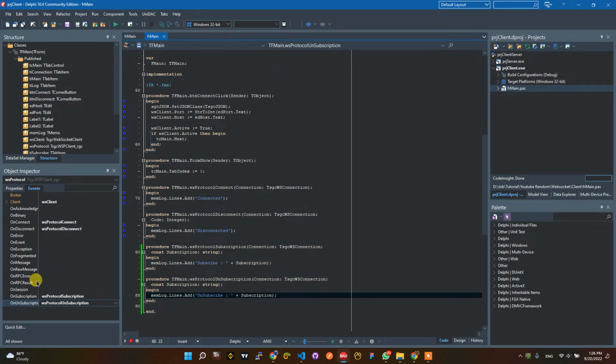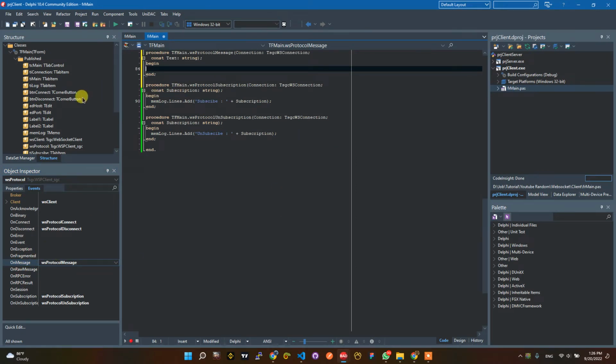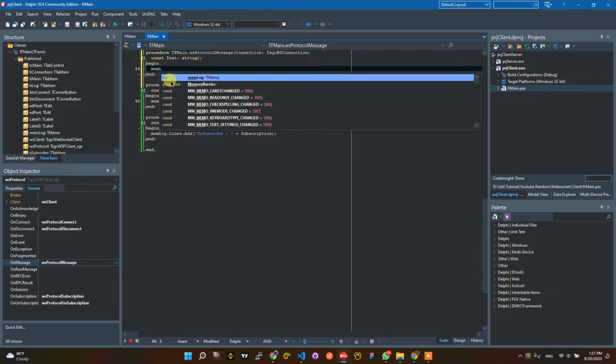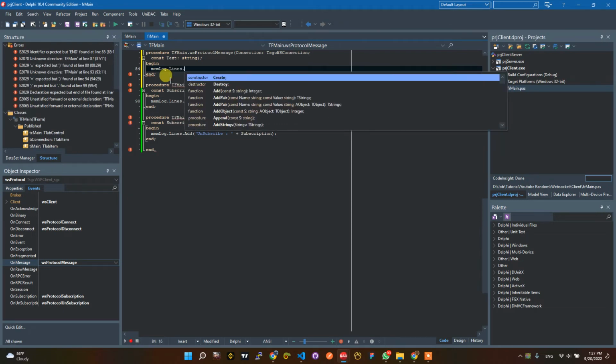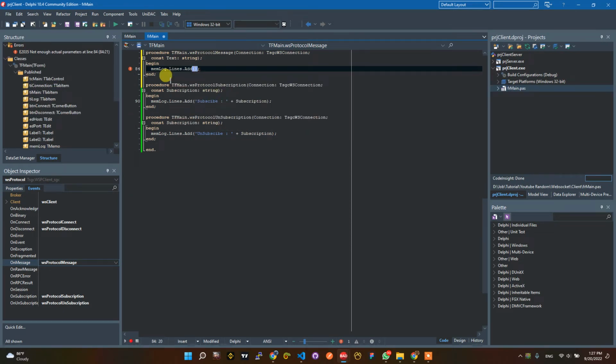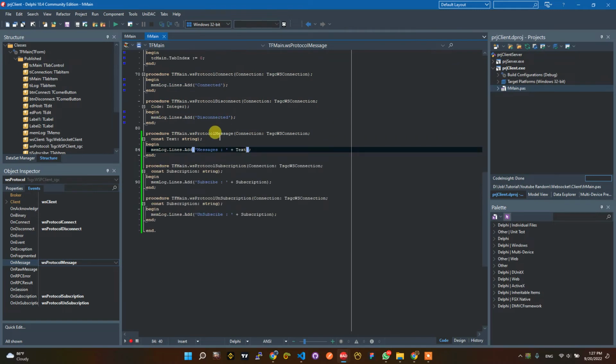Okay, and then go to methods here, and you can type memlog.line.add, this is message, and then text.